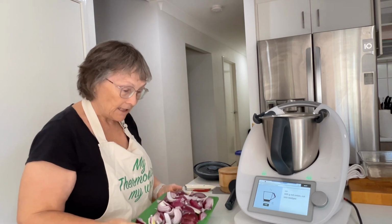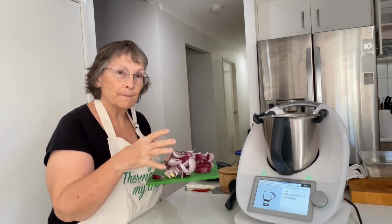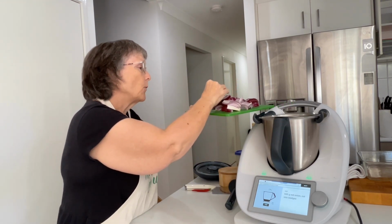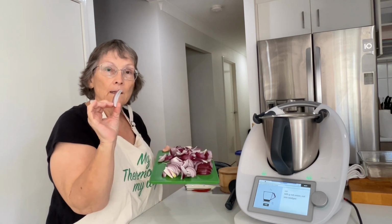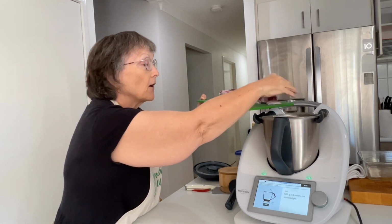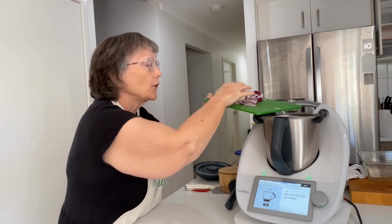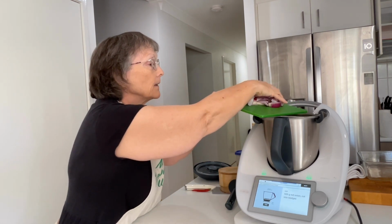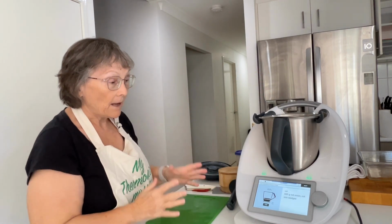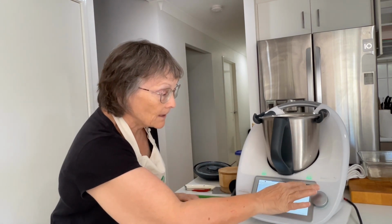Next, 500 grams of red onions cut into wedges. So this was 500 grams unpeeled weight, so I'm not sure what peeled weight they are. And they're cut into wedges. So I read somewhere that if you cut an onion from top to bottom instead of round and round in circles, you get a better cooked result. I don't know if that's true or not, but I have noticed since I read that there's a few recipes that specify that you cut the onions from top to bottom, not in rings. So I'm going to take notice of that. So peeled weight of that is 456 grams.